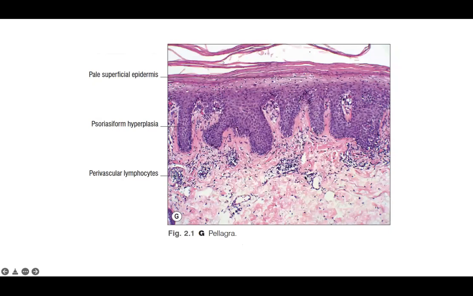On pathology, though, and this is an example of pellagra, you'll see this pale superficial epidermis at the top. With psoriasiform hyperplasia, you'll have perivascular lymphocytes as well. So this is definitely a classic digital slide or still shot they could give you to make the diagnosis of a zinc deficiency or a niacin deficiency. Any type of nutritional disorder that I mentioned earlier can lead to this pale epidermal cell change with a psoriasiform reaction pattern. You see diffuse hypergranulosis, some diffuse parakeratosis, and that pale color change should put you into the nutritional deficiency category.